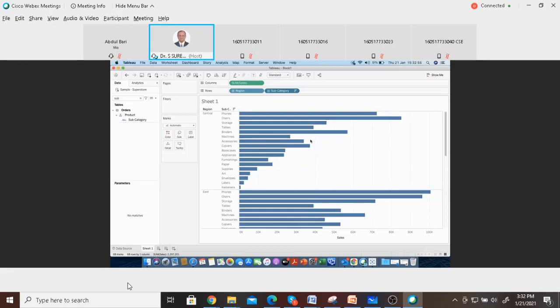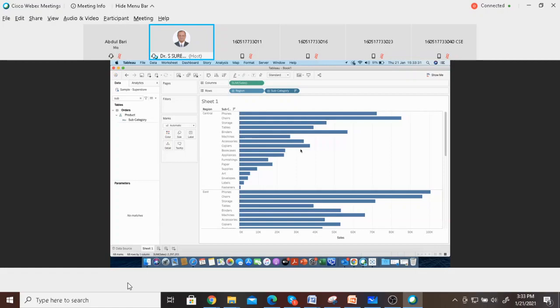The need was to sort this subcategory within each region, but this did not happen. You might wonder, although we have sorted in descending order, why this hodgepodge over here. The sort occurred at the subcategory level. Please understand that the sort we did occurred at the subcategory level, and in order to sort how we want, we have to do the concept of nested sorting.